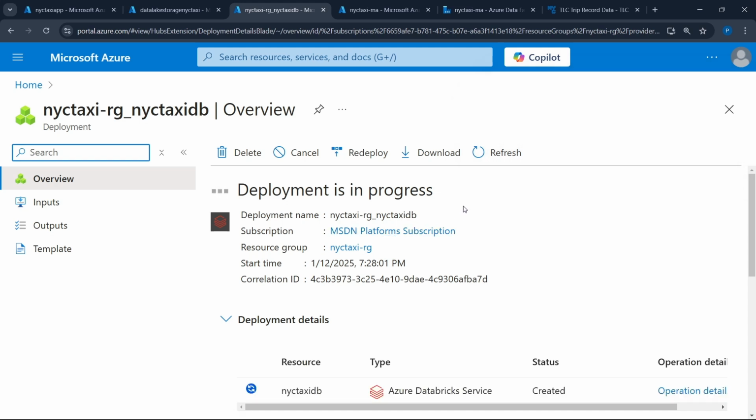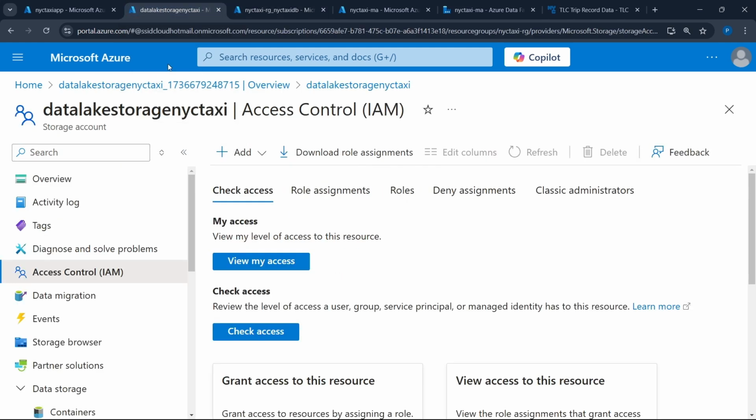And our deployment is currently under progress. It will take a few seconds to create. Let's just wait for it. In the meantime, what we can do is create a secret ID for our storage lake account.